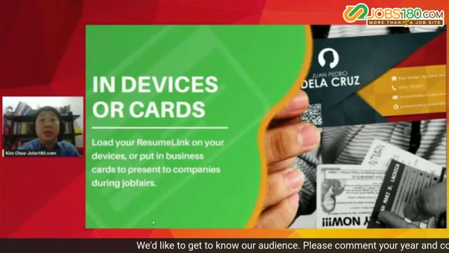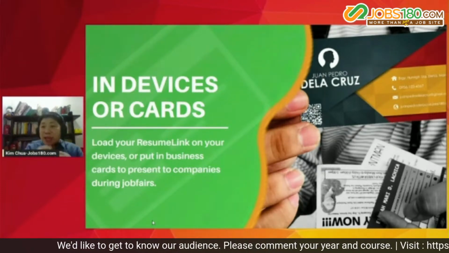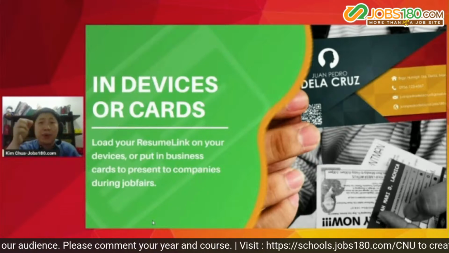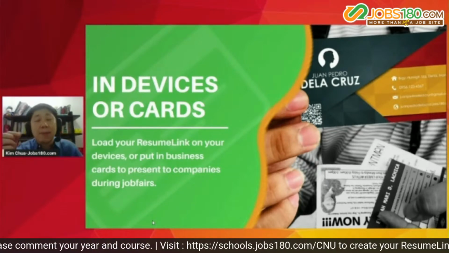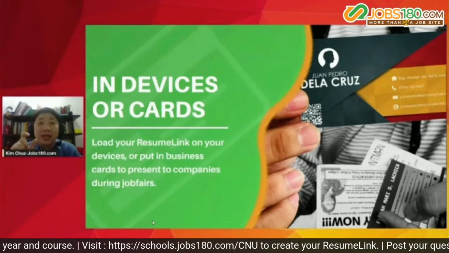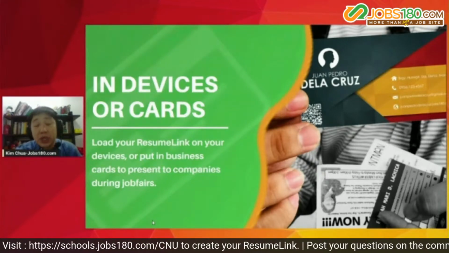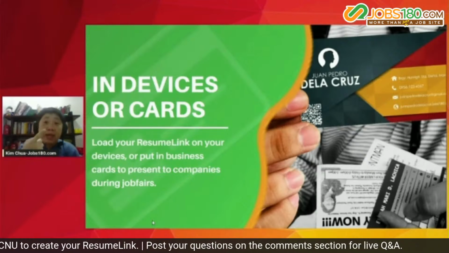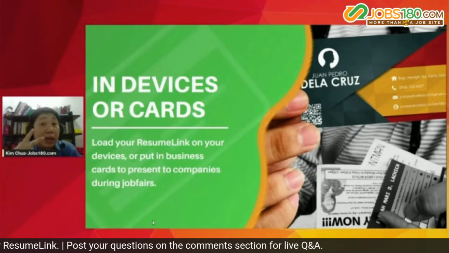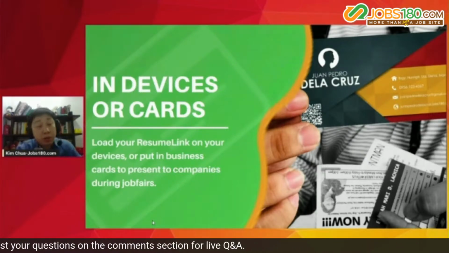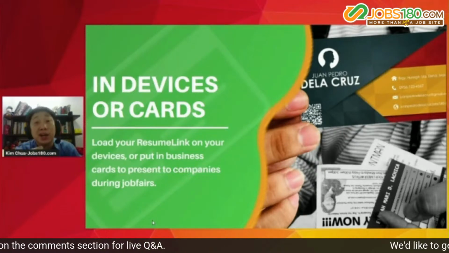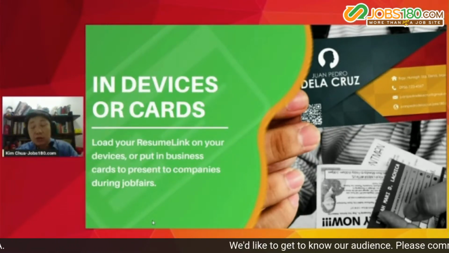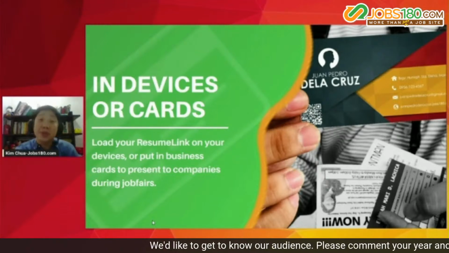Now, using your resume link card, same scenario. Nagbigay ka ng resume link card sa company, nilipad ng hangin ngayon. May stranger na nakapulot, okay lang. Bakit? Kampante ka. Kasi yung resume link, ikaw may control ng privacy settings mo. That's why, in your resume link card, what I recommend, you just simply put your name and your resume link. Dalawa lang. If you want to put your mobile number, it's okay. It's up to you. Pero ang point ko is, resume link, pwede na siya makita ng mga HR or mga companies na bibigyan mo. So you have peace of mind now.